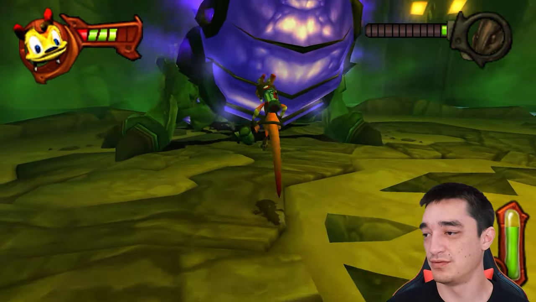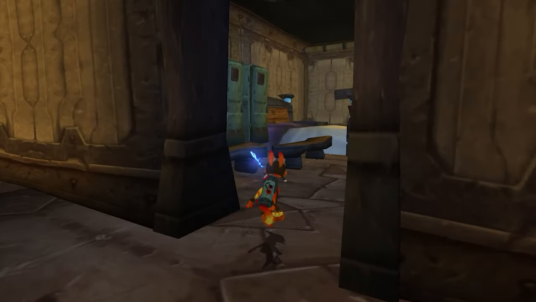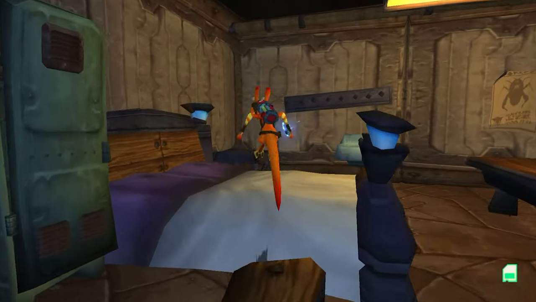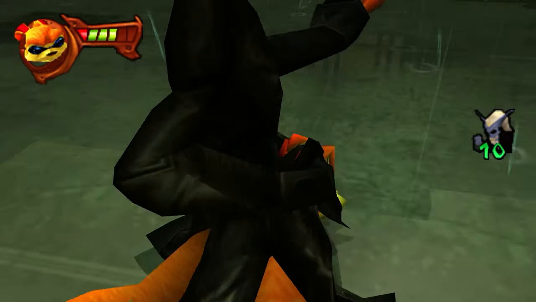Okay. Oh. Don't bug me, please. So collecting orbs will unlock mini games that you can play, and they're pretty silly. They parody popular movies of that time, like this one is mimicking The Matrix.